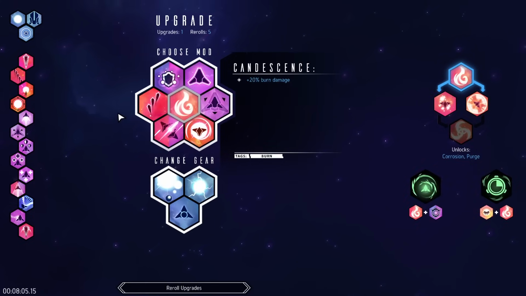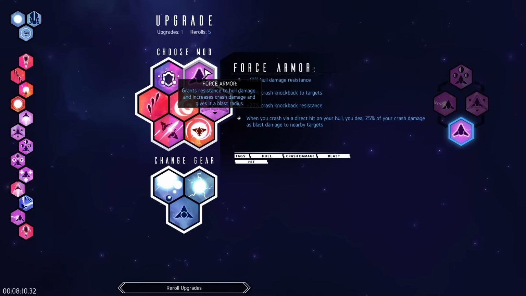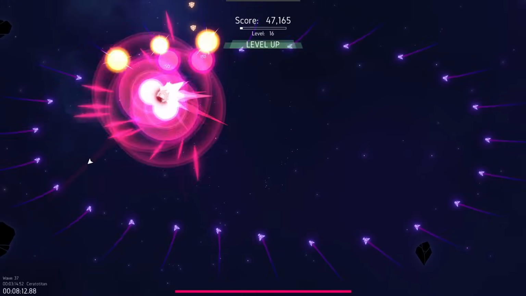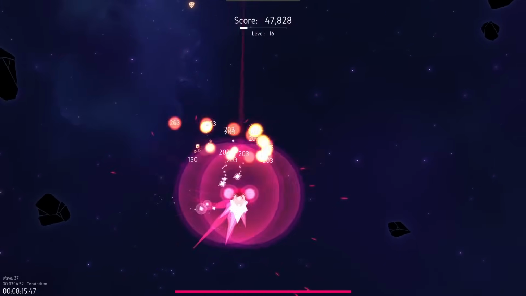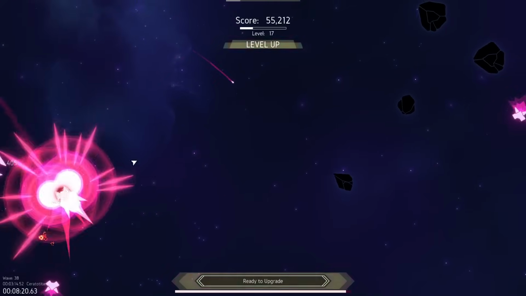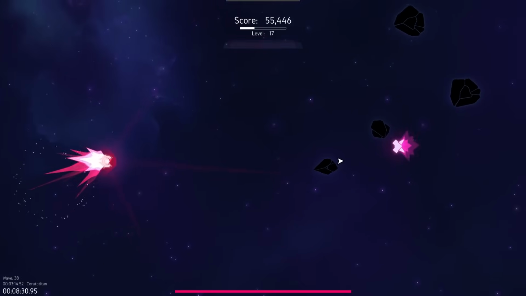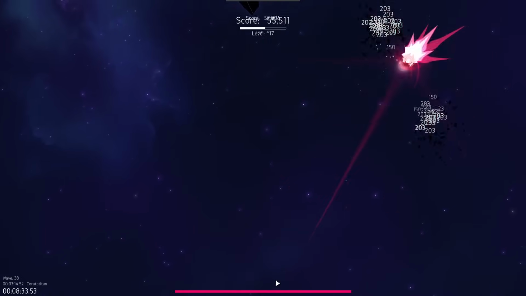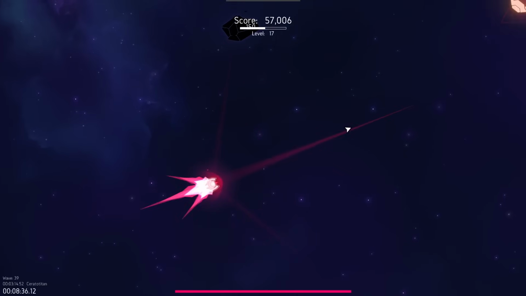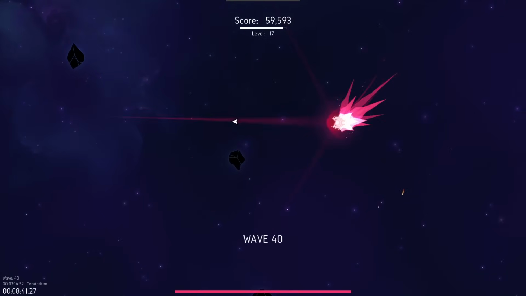I'm gonna roll here. I'm gonna grab the Force Armor. I like Terminate, but Force Armor is so good. When you don't have a shield, Force Armor's where it's at. Again, Concentrated Blast is a lot more blast damage, but the smaller blast makes me feel sad. I'm gonna grab the Warpath. Alright. Who will await me in this wave 40?